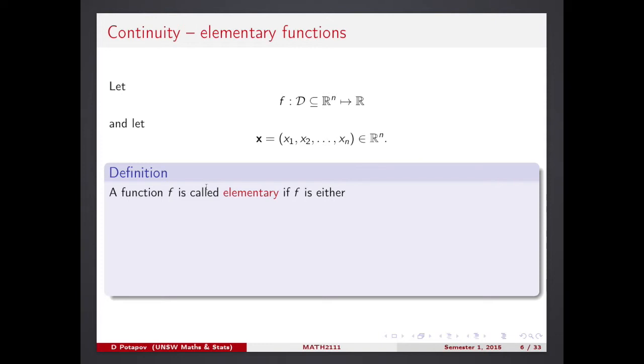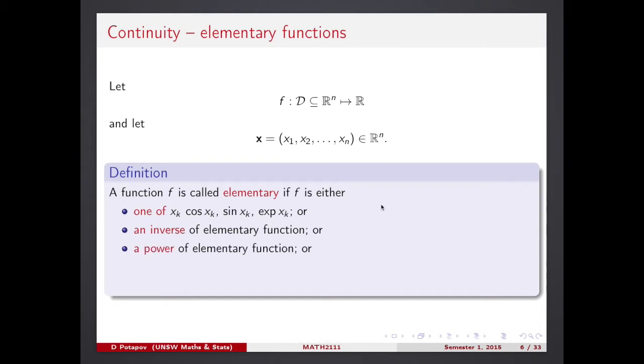What is an elementary function? That's a definition for you. A function f of several arguments is called elementary if it is one of the linear components, cosine of the component, sine of the component, exponential function of the component, an inverse of an elementary function, or a power of an elementary function, or an algebraic combination of elementary functions, or a superposition of elementary functions. So it's sort of an inductive definition.